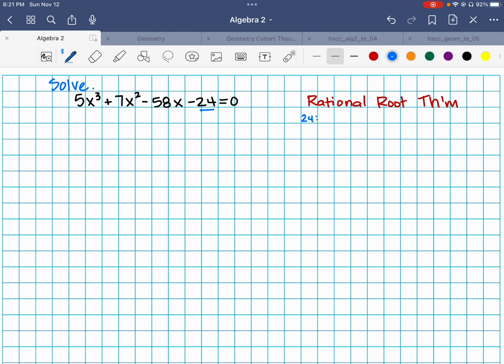The first one is 1. So 1 times 24. I like to put the numbers separated like this, and then they kind of order themselves out. After 1, we can divide by 2. 2 times 12. So after that, we got 2 and 12. Next, we've got 3. 3 times 8. And then we can go with 4, and that's 4 times 6.